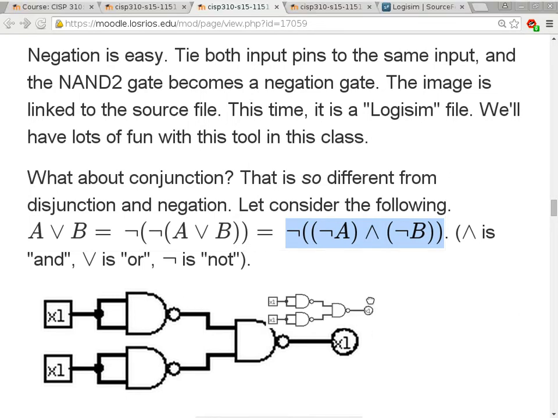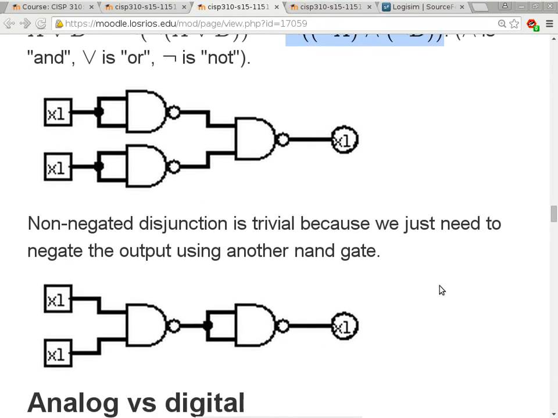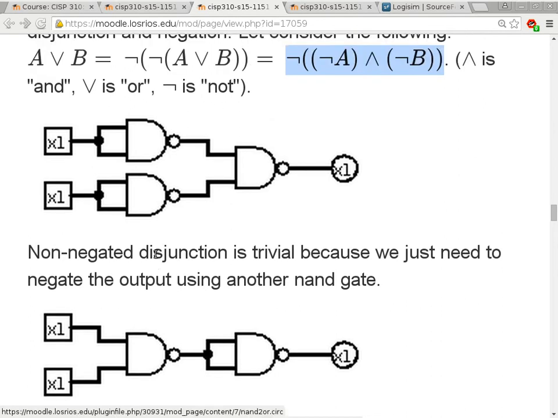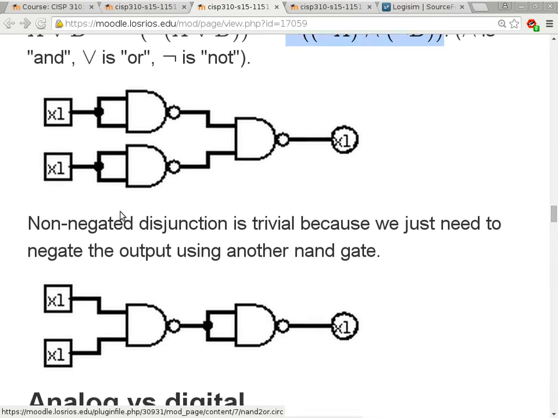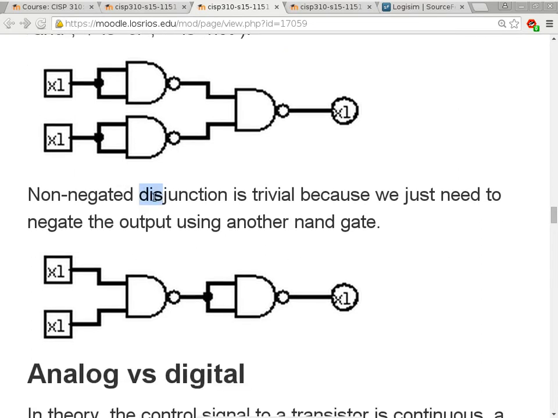We'll move on to the last one, which is kind of easy because the last one is the non-negated conjunction, not disjunction. I forgot to fix that one too. So just imagine this as conjunction, not disjunction. The way we do this is we have a regular NAND gate, and then we have a negation after that. So that will turn a NAND basically back into a regular AND gate. And that's why we can now implement negation, disjunction, and conjunction using only NAND gates.